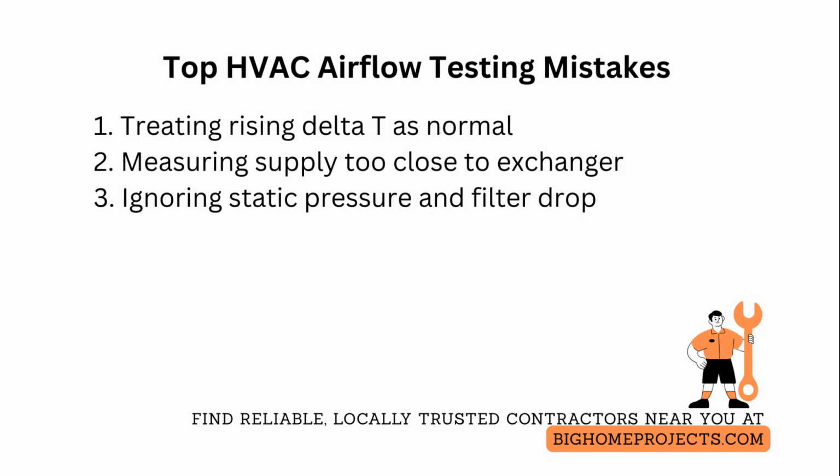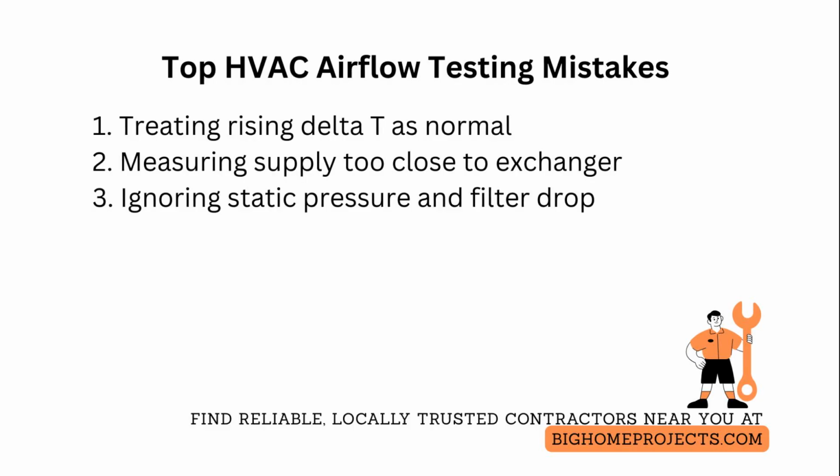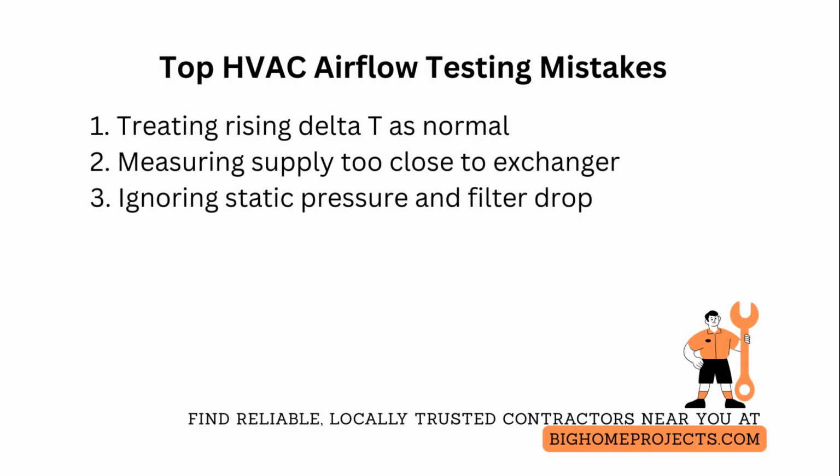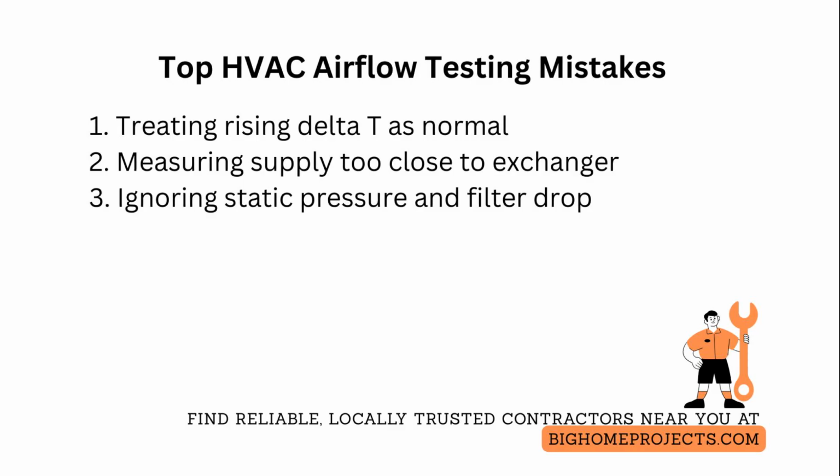The third frequent airflow testing error is ignoring duct static pressure and filter pressure drop. While relying only on the temperature rise formula, pair the test with a manometer, compare total external static pressure to blower charts, replace restrictive filters, open closed registers, clear evaporator coil fouling, and correct undersized returns to stop the temperature differential from creeping upward during the run.